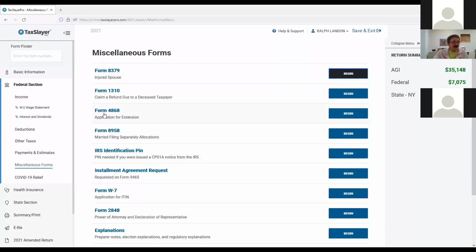But if some people are getting close to the deadline, which is April 18th this year, and want to file a return and go on extension and know they have to pay on the return, they have to file this form and pay the tax due. Filing an extension extends the time the person files a return. It does not extend the time when he has to pay the tax. So if we're close to April 18th, we're preparing a return, the person owes money but doesn't want to file the return, he still has to make that payment by April 18th. So in that case, have him file an extension and have him pay the tax. Okay.